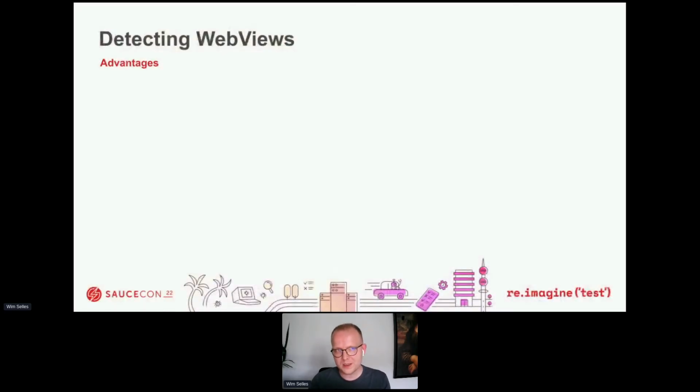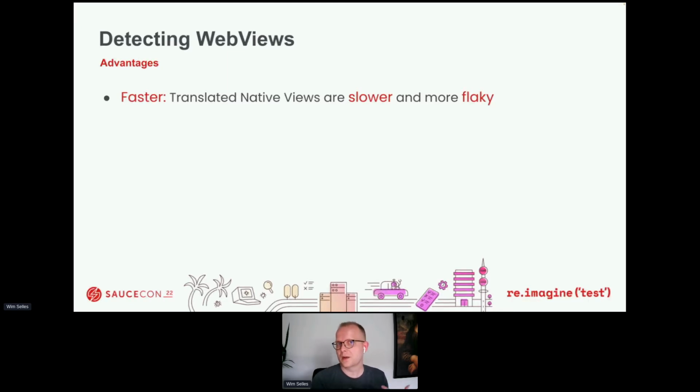Because if we look at the advantages of using web views, then we can think about what are the advantages of using, for example, HTML. Well, the first thing is that if we are able to switch to a web view, the total execution time will be much faster. And there are two reasons for that. First of all, translating the HTML elements to native elements is way slower.